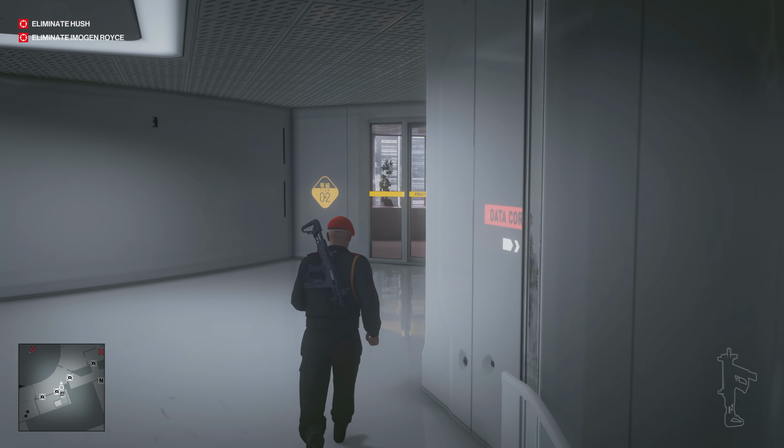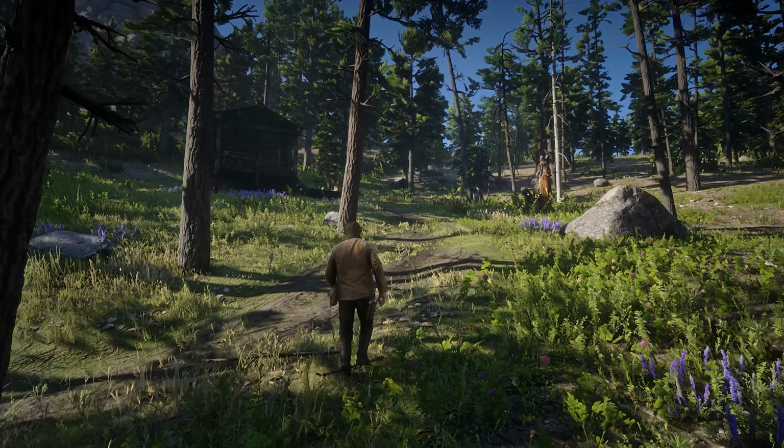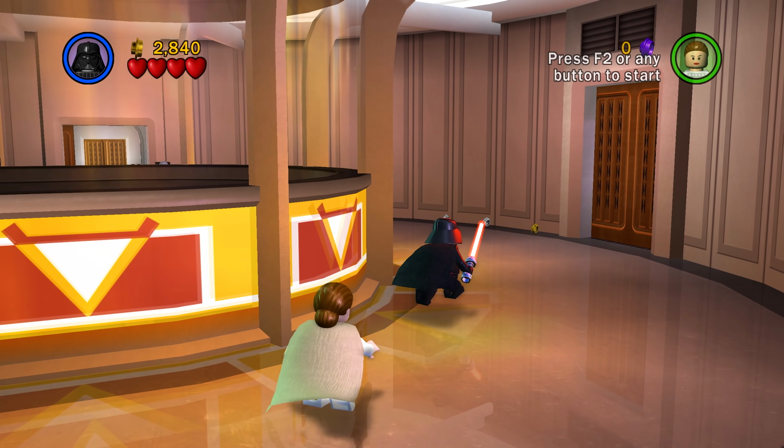In today's episode, we witness a soldier having a really bad day in Hitman 3, we encounter a suspicious blind man in Red Dead Redemption 2, and we romance Princess Leia in LEGO Star Wars The Complete Saga.